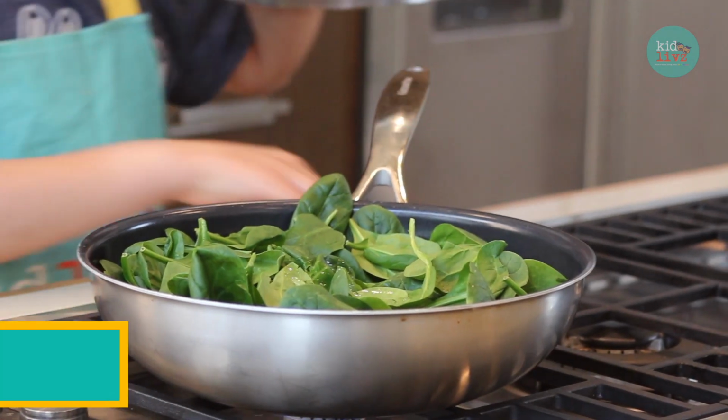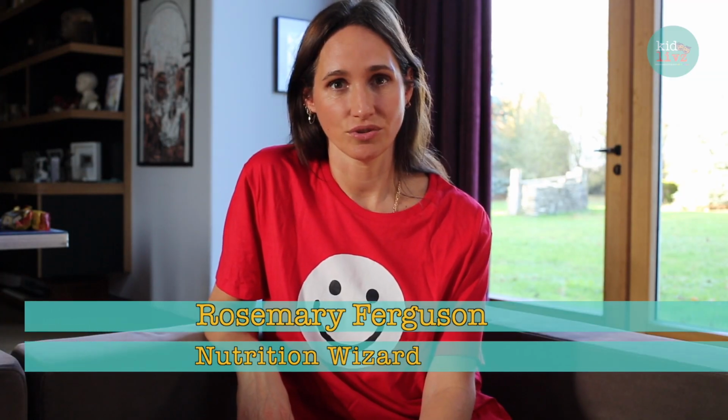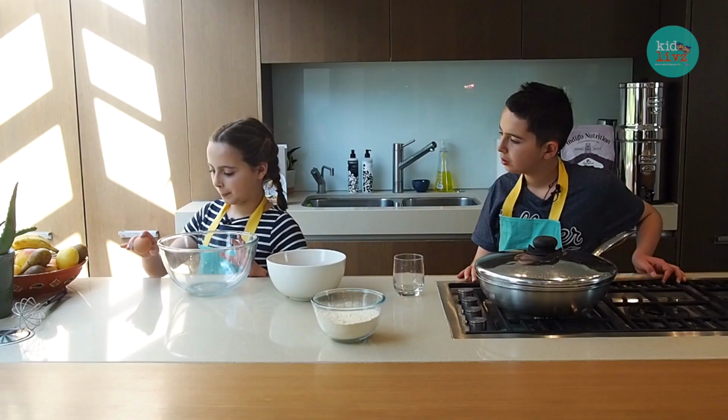I am going to crack the eggs now. Eggs are a brilliant source of protein and good fats, and they're so easy to make, and they're brilliant for kids, I think, because kids can actually make a full meal out of them. My children bring me eggs quite often in bed, which is quite nice.